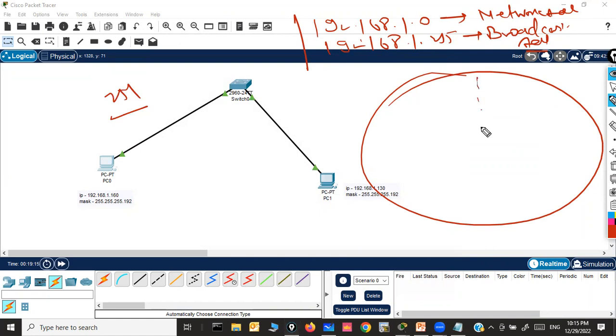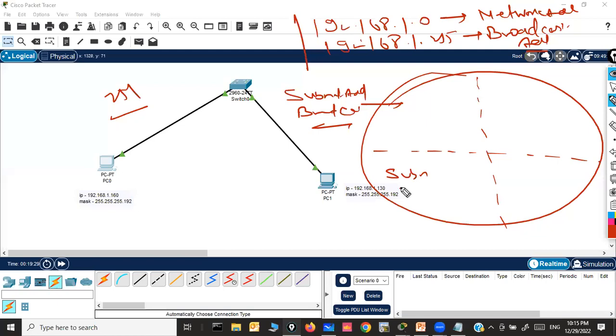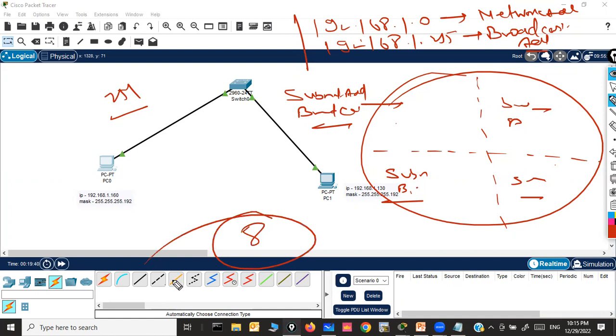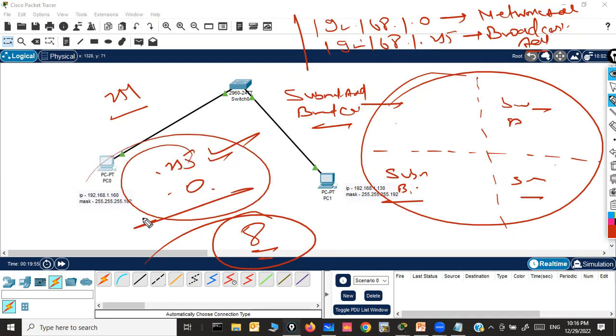Now, this network is divided into four subnets. So now each subnet has a subnet address and a broadcast address, both reserved. Again here, a subnet address and broadcast address, subnet address, broadcast address, subnet address, broadcast address. That means 2, 4, 6, 8 more IPs reserved now, right? 8 IPs total are reserved because there are four subnets here. So there is no rule of thumb that 255 is always reserved and 0 is always reserved. Yes, 255 and 0 are reserved only if there is no subnetting.